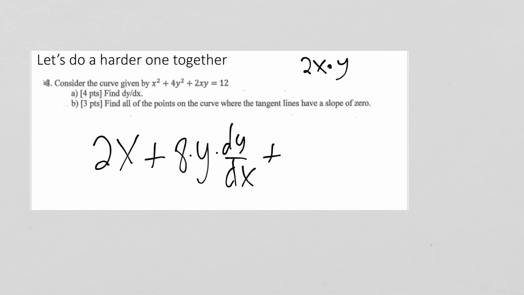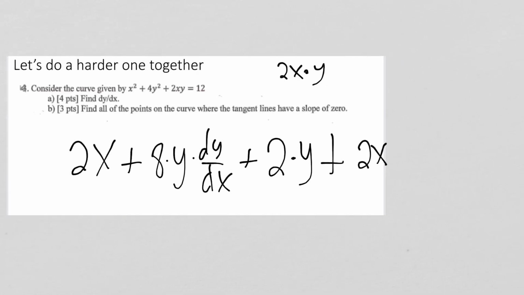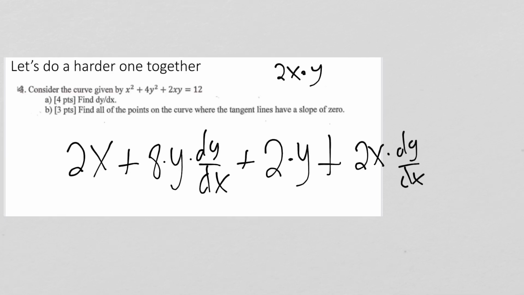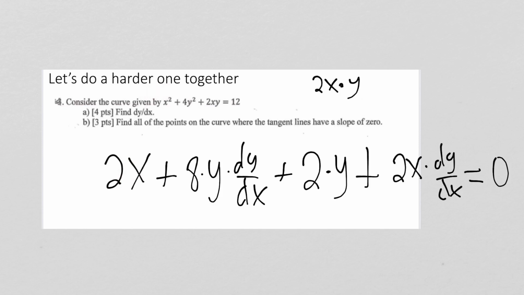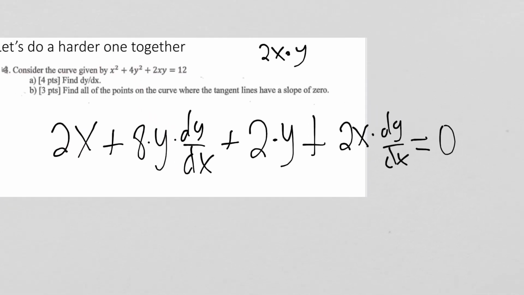So we're going to do the derivative of 2x, which is just 2, multiplied by the second piece left alone, plus, now we're going to leave the first piece 2x alone, and we're going to multiply by the derivative of y with respect to x, which is just dy dx, and then that's going to be equal to 0. So this piece is the product rule piece of this. This is the derivative of 2xy. Okay, this is the derivative of x squared, and that's the derivative of 4y squared.